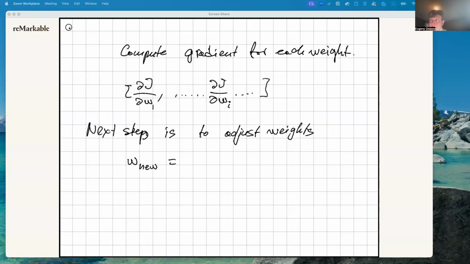So for each and every weight, again, I skip indices here, you take the current value, and then you make a negative step along this particular gradient, or derivative with respect to this weight. And then normally you have an extra parameter which is called a learning rate. So you don't want to make very sudden jumps back and forth in your optimization process. So you have a learning rate.